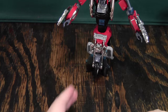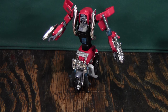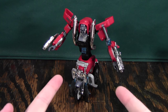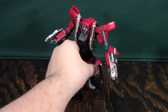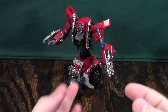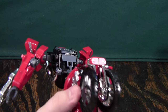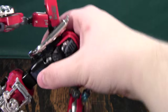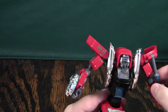This is Knott Groove in his robot mode. You can see the comparison I was hinting at earlier — this is like if Beast Machines' Rattrap ever got another vehicle mode, he would look like this. I kind of like this because, unlike Beast Machines' Rattrap, he can stand on his own without deploying those little itty-bitty legs. I really like the concept behind this because it's just silly. I like to think that because he doesn't have legs, he's just super agile on the road — very fast as a warrior or something.